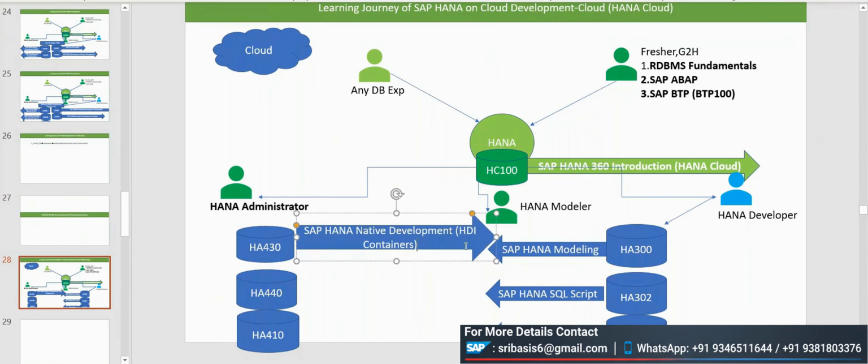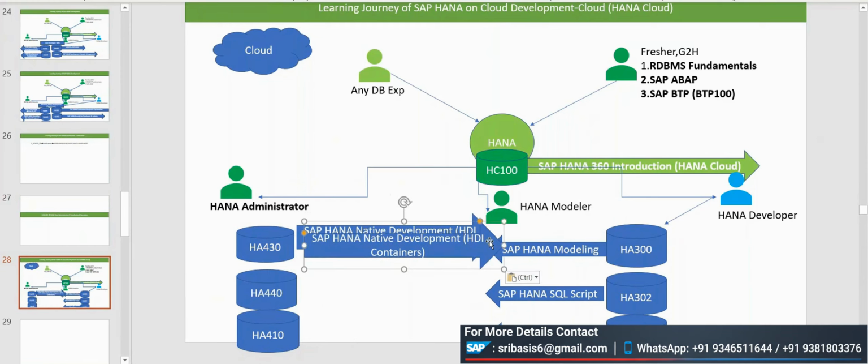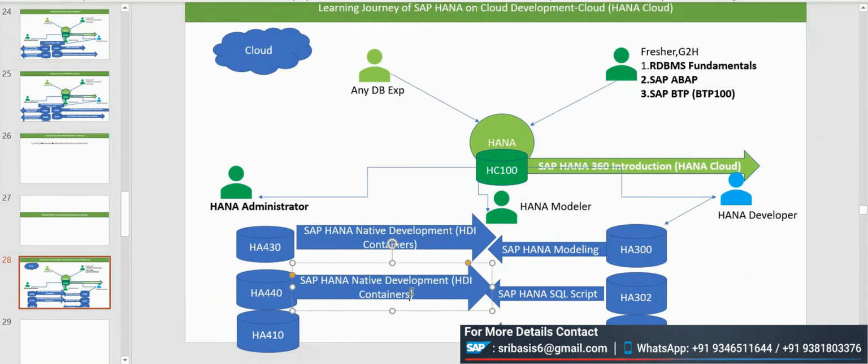Keep in mind that a developer should have all the knowledge about all these concepts. Then there is SAP HANA XSA, extended application services advanced, using the XSA cockpit: how can I do further?